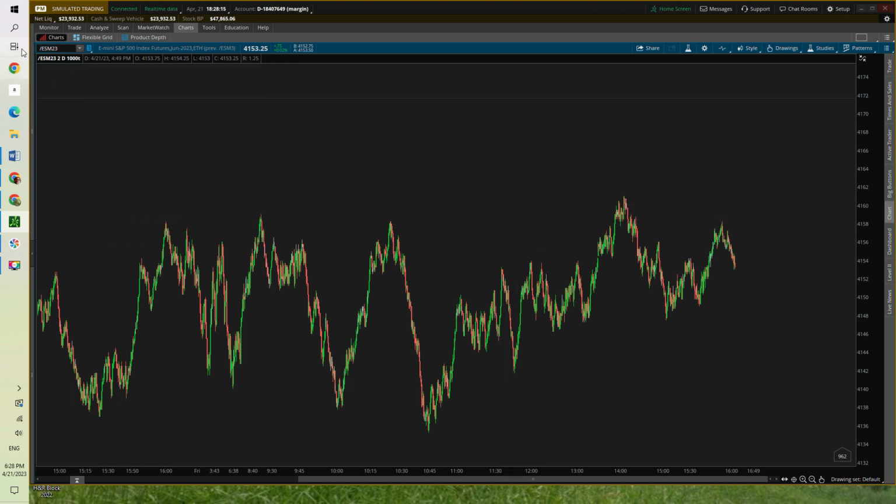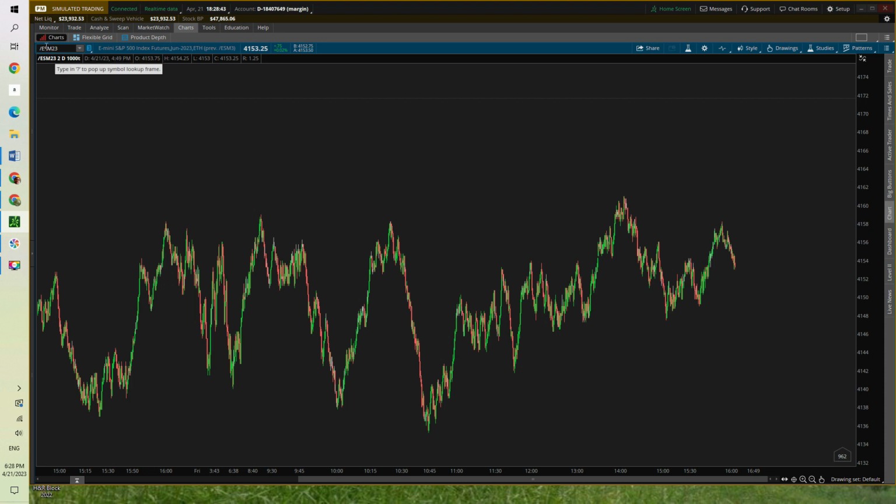Now, the other thing that is part of the ES here is this M23, and that is the expiration date, because these contracts do not last forever, which is another difference between this and regular stocks. And the contracts last, I believe, 3 months, and each of the months has a different letter designator. M here stands for June.